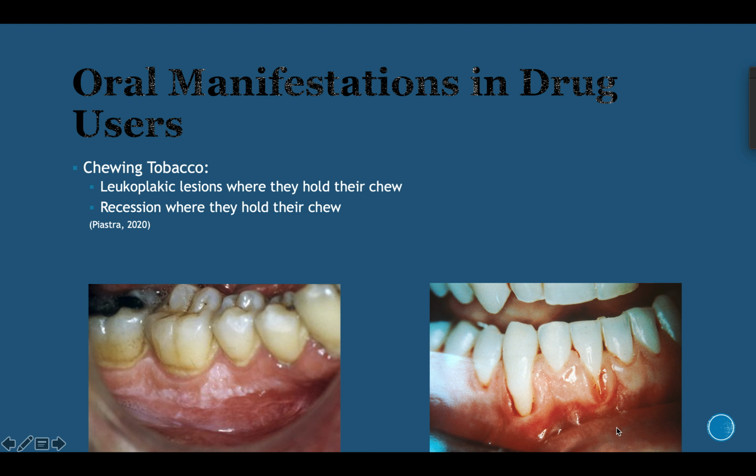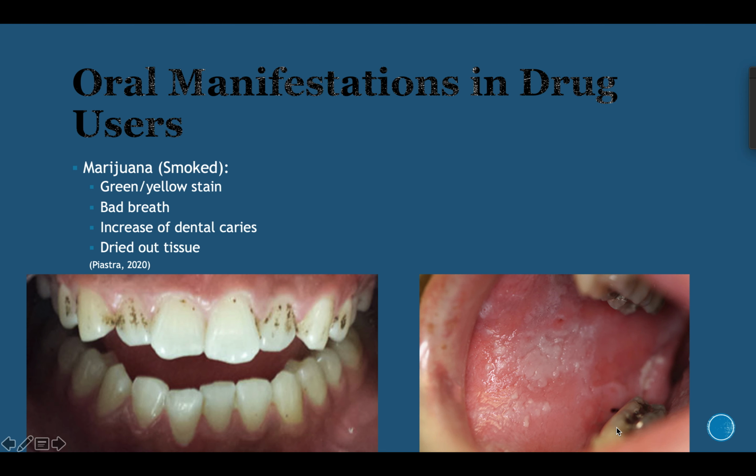"Oh yeah, I hold my chew over here, so that's why you probably see this white patch." And you can ask them, "Oh, do you chew here? I see this white patch here." And then of course recession as well. We all know what that looks like as well, where they hold their chew.